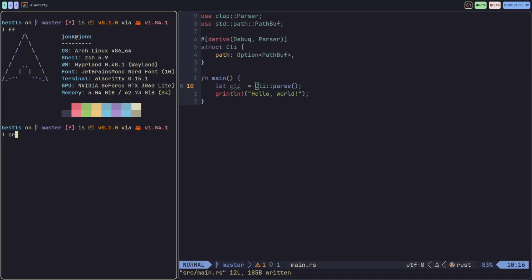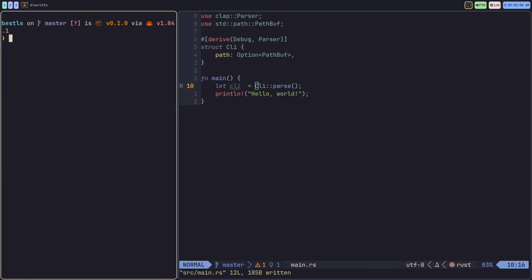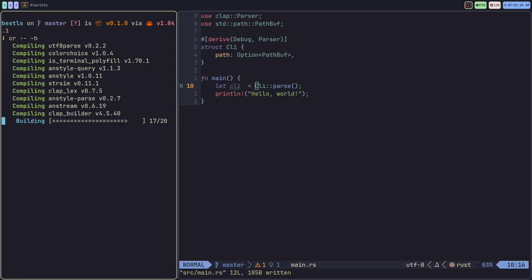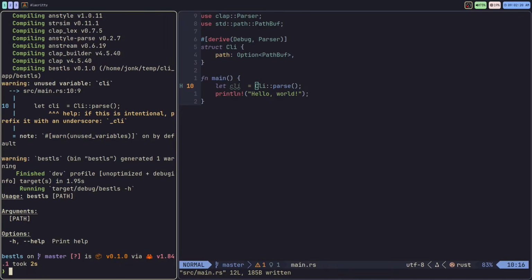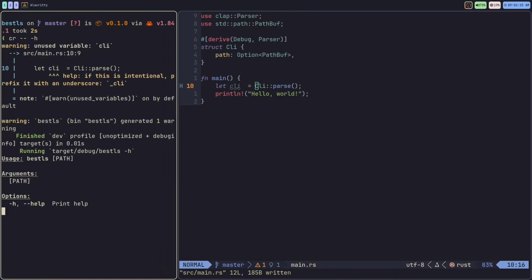So if I did like so, I'm gonna do a cargo run. I have an alias here called CR, if you're just wondering about that. But if I do a cargo run, I do a dash dash. This is how you can start giving command line arguments into your Rust applications. You can use the dash dash. And I'll just do a dash h. I believe it should start showing the functionality. Yeah, it did it. I'll just do that again.